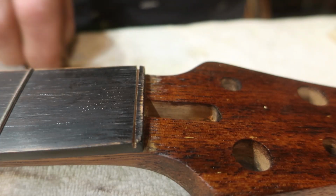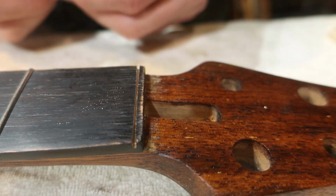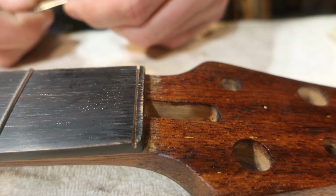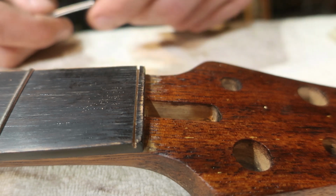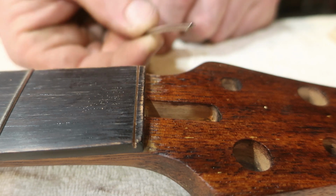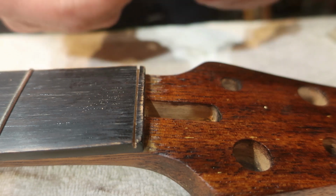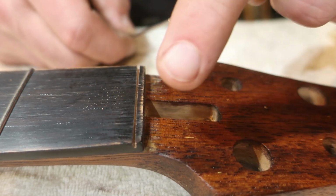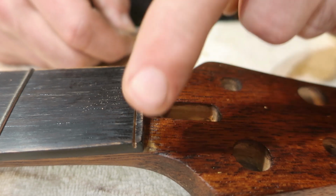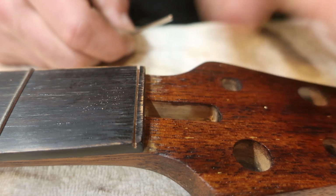Right, we are down to the very last fret, which in this case is the zero fret. This is the one that's going to be taking all of the strain of all of the strings all of the time. So, I've got one stainless fret. I am worried about bashing it in there because this piece of wood here is so small, it's just going to break off.